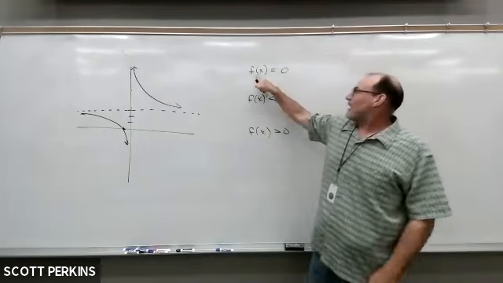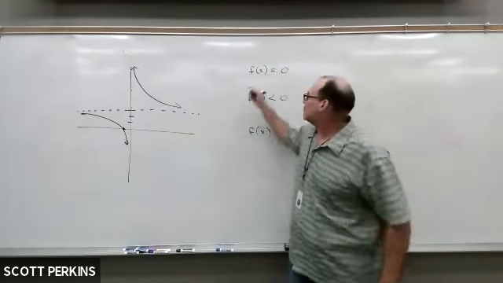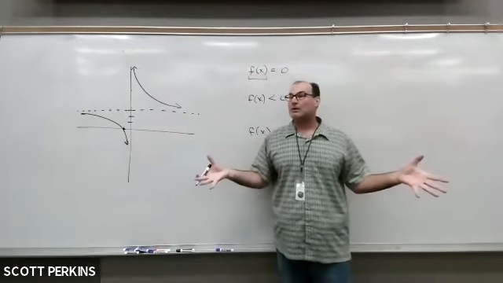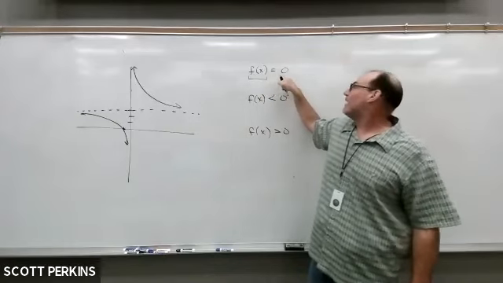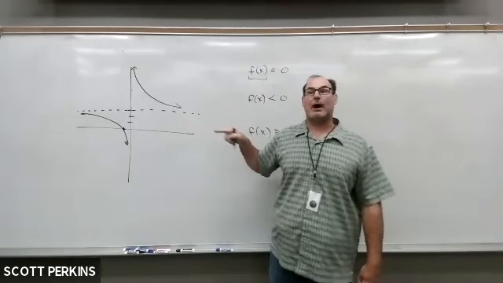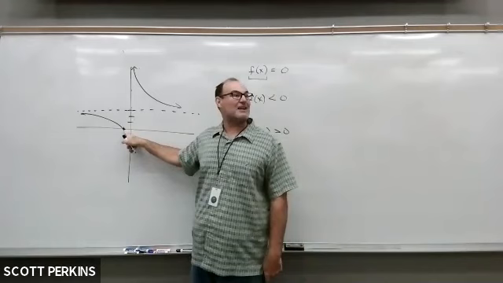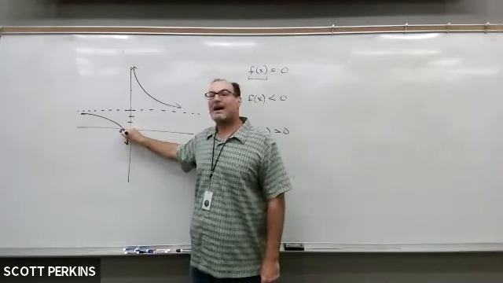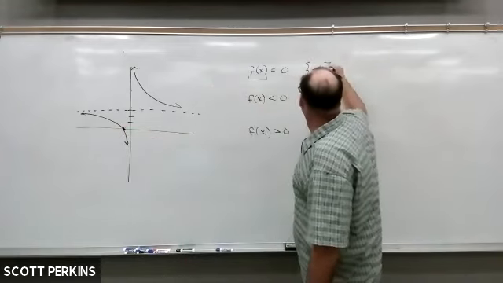So first, where is the function? Well, I'm going to ask you the same thing I've asked you many, many times when we've dealt with functions. When you see f of x, it means what value? The y value. So this is asking, where is the y value 0? And the y value is equal to 0 at one place. Where is the y value 0? Right here, -1. That was the point that I asked for because I knew that was going to be one of the things we had to do. This is the y value 0, and it happens at the x value -1. So that's my solution set right there, -1.